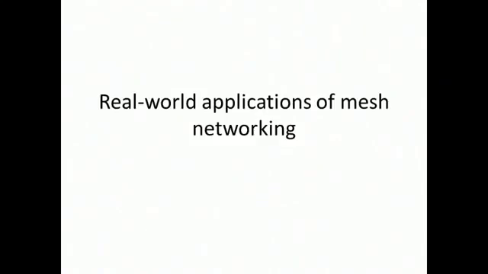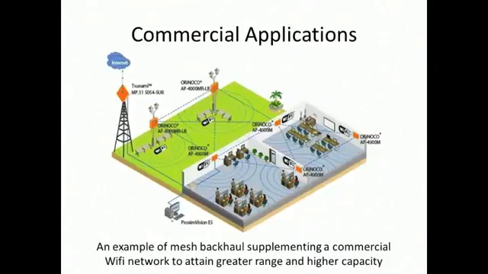In order to solidify our understanding of mesh networks' significance, let's take a look at some real-world examples of their use. Some commercial applications, such as Orinoco mesh access points, combine mesh principles with Wi-Fi nodes to afford commercial enterprises in metropolitan areas the ability to provide internet access to their entire operation through one hardline access point. This allows businesses to expand capacity along their personal networks while extending the range of said networks as a mesh, as opposed to having a series of individual routers, each connected to a wireline backbone.